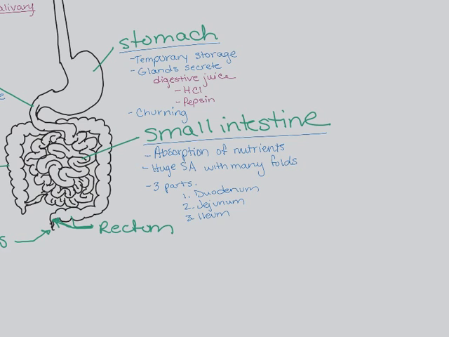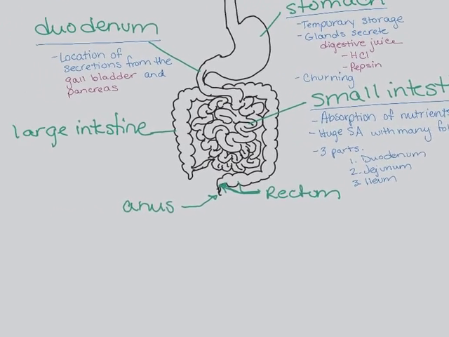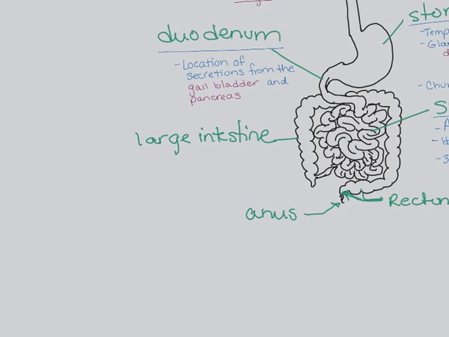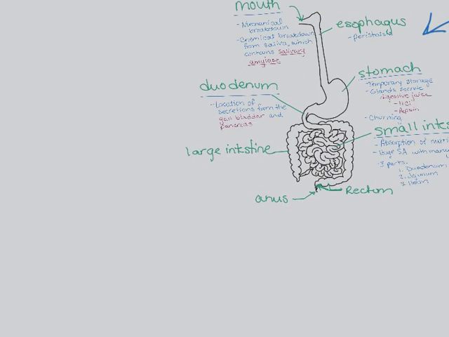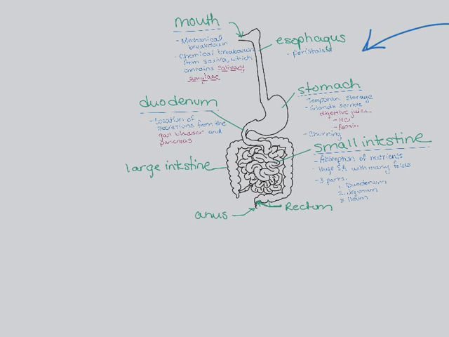Then from the small intestine, we go over to the large intestine. Zoom out here so we can see that. Okay, food has gone from the stomach here in throughout the small intestine and finally into the large intestine right here. So from the small to the large, and remember that appendix is hanging down off the end of the intestine here. So this whole piece is the large intestine.